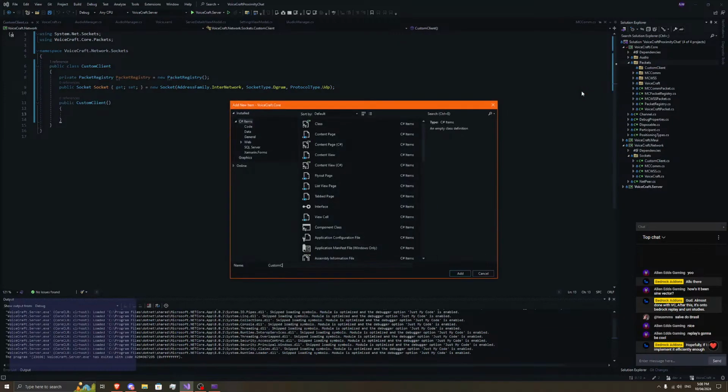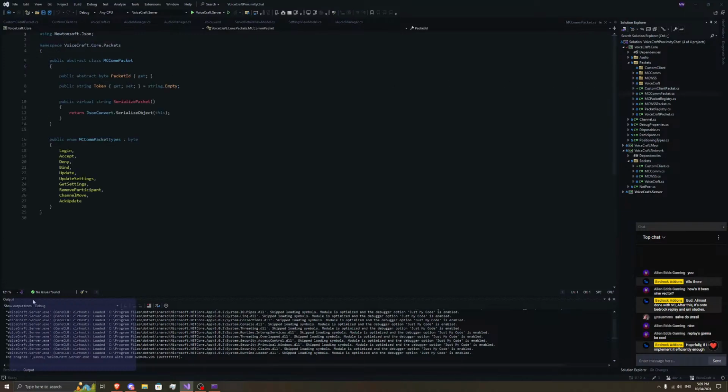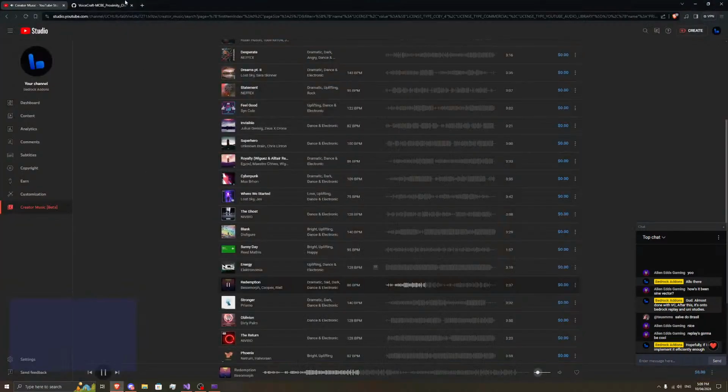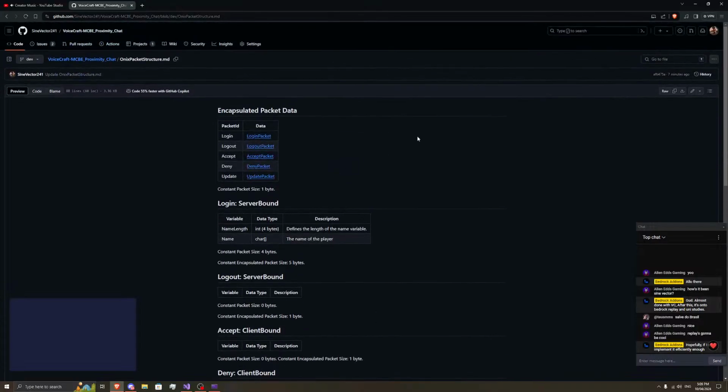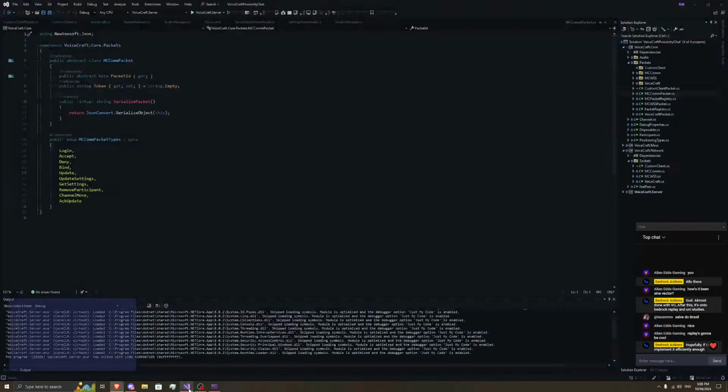So custom client packet.cs. And we've got that, and then we just set it up the same as what we've got. In the documentation, we've just got the byte ID, and that's about it.